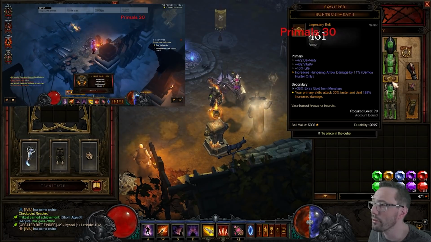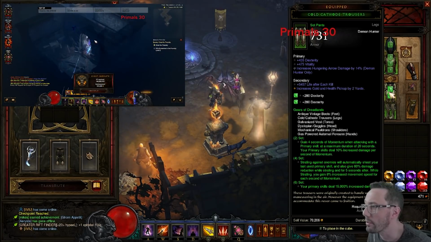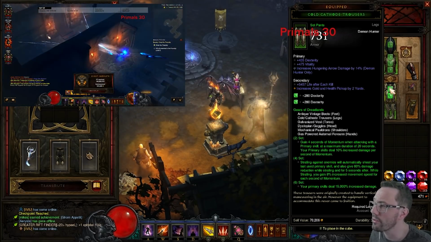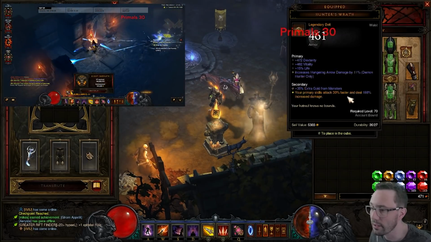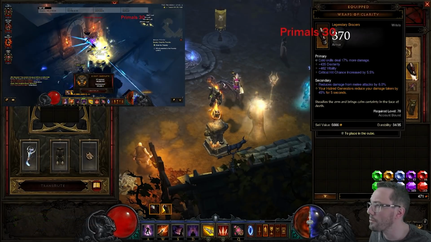Now obviously we've got the Hunter's Wrath belt, mandatory. You want Hungering Arrow damage here, you want Hungering Arrow damage on your trousers as well. Cold on braces, crit on braces. We've got the Wraps of Clarity, so whenever we do a generator attack we get damage reduction.